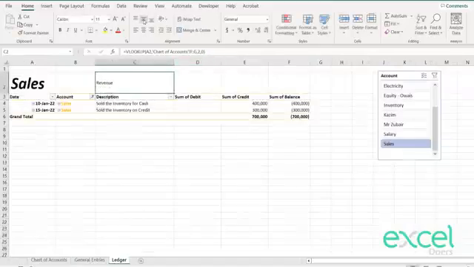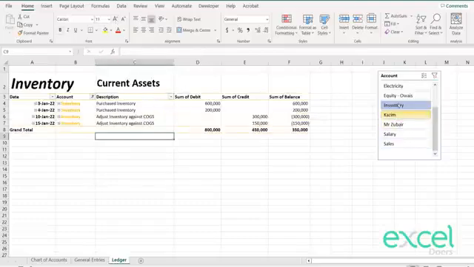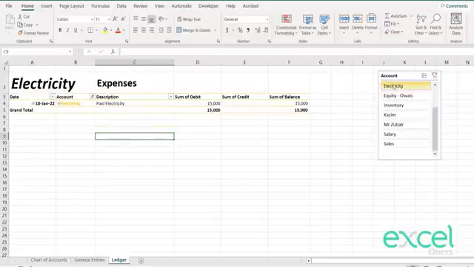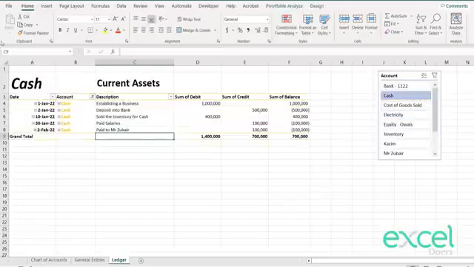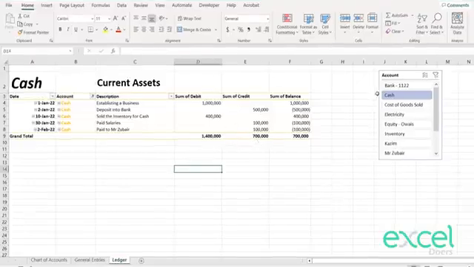So basically this is my revenue account. Right, so inventory is a current asset, electricity is an expense, cash is a current asset, right? So you have the category to which this particular one belongs, and everything is established and set accordingly, so you can prepare your ledger accordingly.